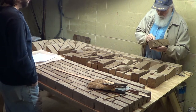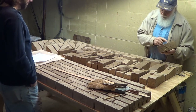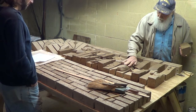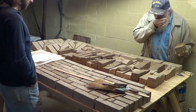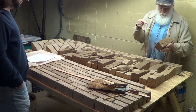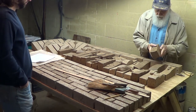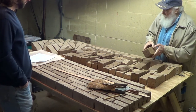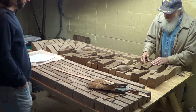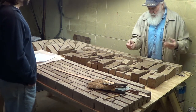If you're thinking, boy, that's such an important brick, or it's so thick that it's not going to dry out. See, these things will dry real good, but there's one that's slow drying because it's so thick. That's a brick thick right there. I put maybe 5 holes through there. It lets air go through, and boy, it'll dry out better. I haven't done any of that here. I'm just going to make sure I dry them for a longer time. If I had to rush it, that's what I'd do. If I had to lay that in the wall and couldn't wait that long, I would drill holes through it.